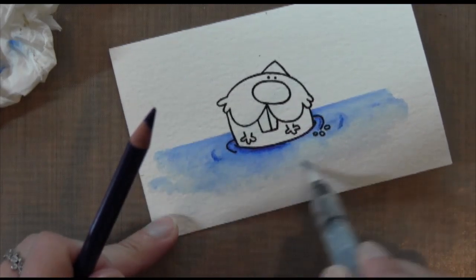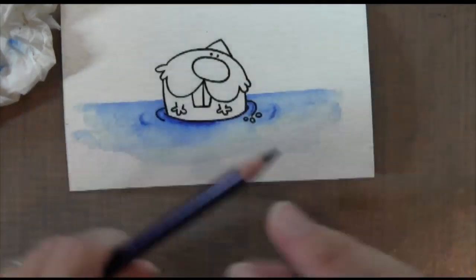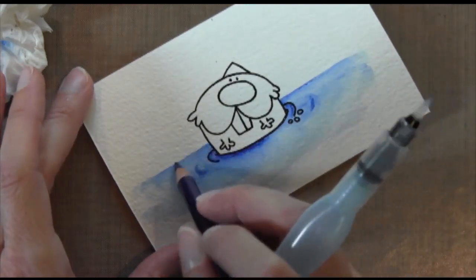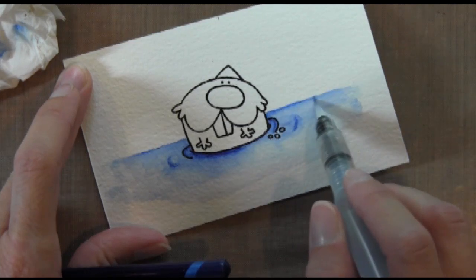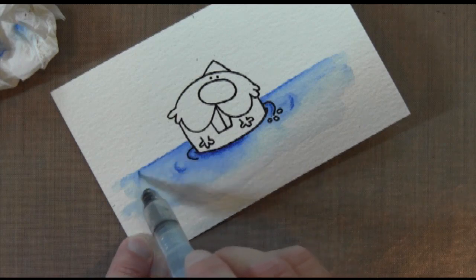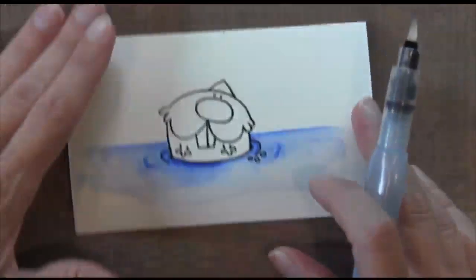I wanted to add some color to the bottom here, but I wanted to make sure I didn't have a big blue splotch where I first put my pen down, so I started off to the side because I knew that was going to be covered up. Here I drew a very, very light line right on the edge of the ocean, so I had some contrast. Then I blended it just a little bit with my aqua painter.